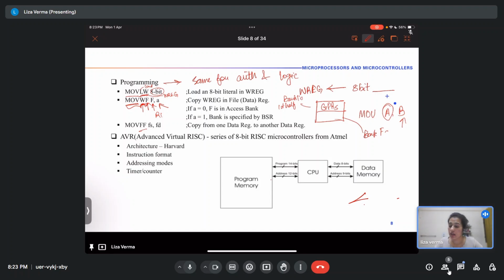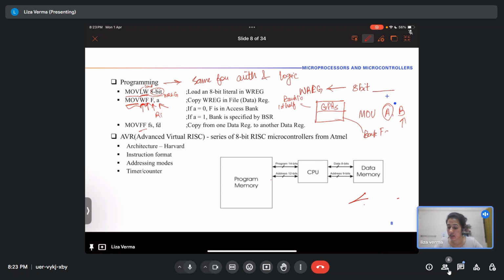Then you have data direct, which is a 32-bit instruction. You give data, since data will be 16-bit, and the other 16-bit will be for your operand, your source or destination.